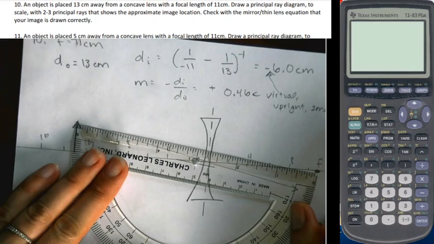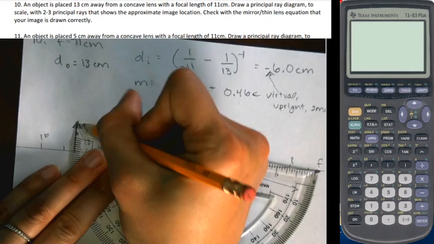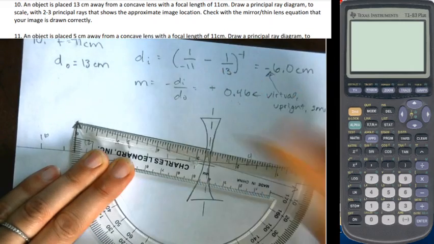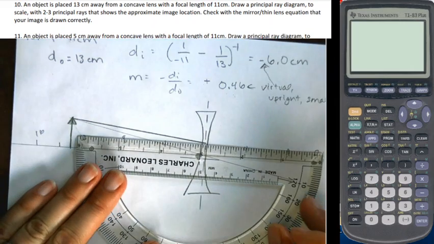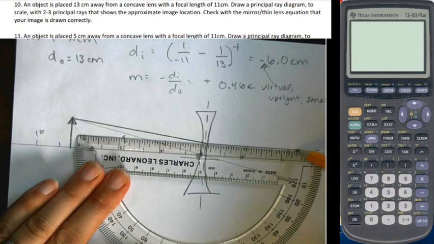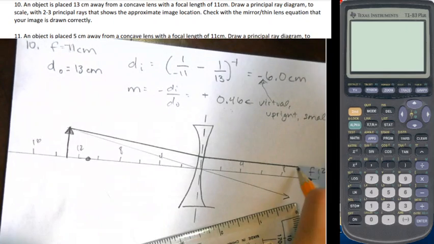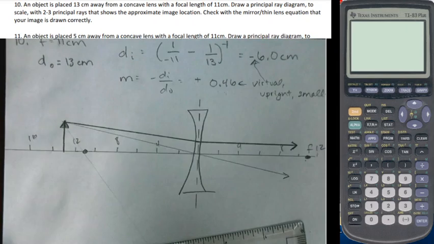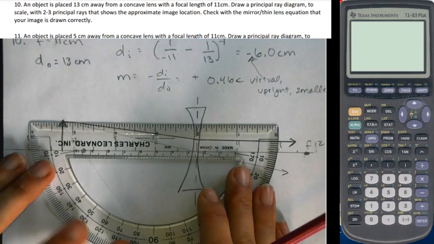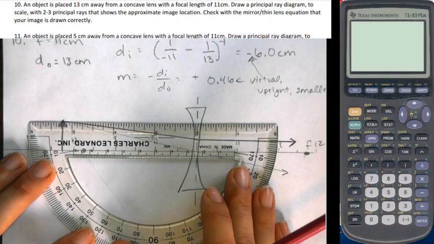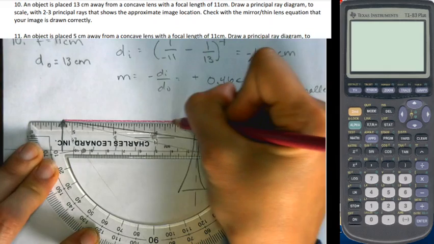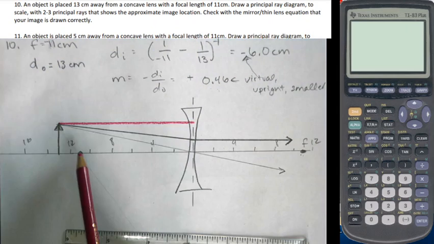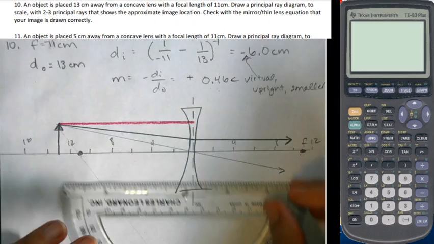So in through F is in toward F, and now it bends and goes out parallel. So that's just like what we did with the previous ray diagram. And now our third ray is in parallel and out through F. And again, we don't want to draw it going out through this F. We want to draw it going out through the F behind it.